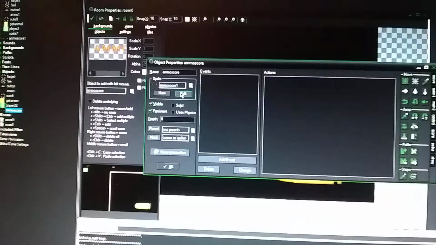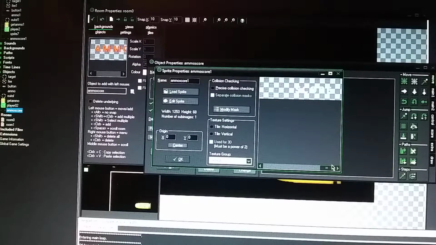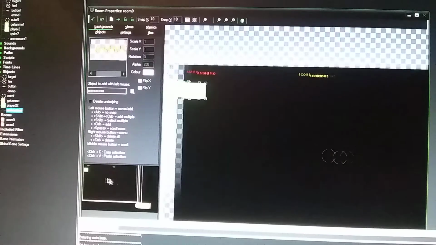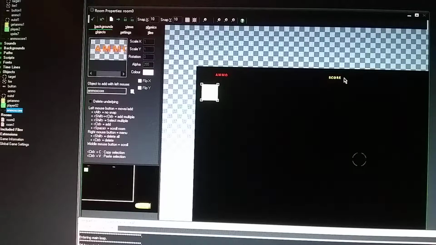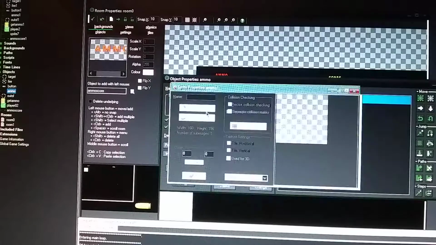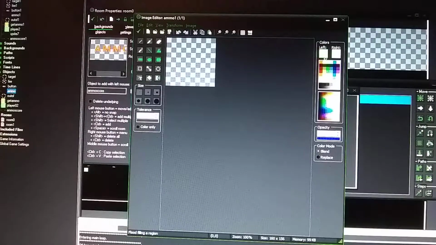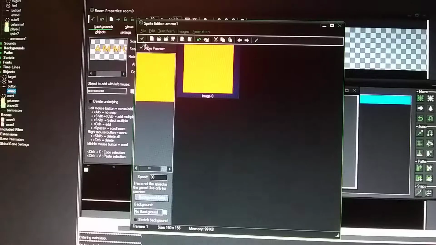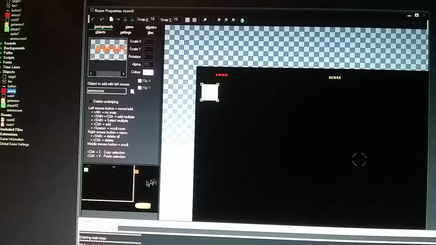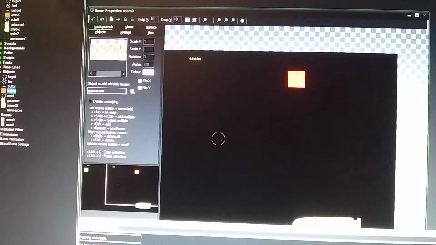And then I have an image here which is called ammo for one, and then I have the score for another. So basically this is where I placed my ammo and score, because it looks like it's not lined up here, but when you see it on the screen it's lined up. This is my player 2 score, and then I have another image here which is called ammo, which is invisible. I can't see it, but I will put it on there so you can see it. And there's my other image here. This is from my ammo.